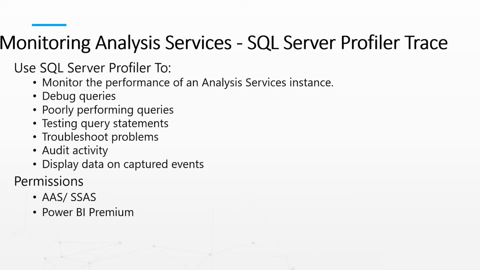You can use SQL Server Profiler to monitor the performance of an instance of the Analysis Services engine, debug query statements, identify queries that run slowly, test query statements in the development phase of a project by stepping through the statements to confirm the code works as expected, and troubleshoot problems by capturing events on a production system and replaying them on a test system. This approach is useful for testing or debugging purposes and lets users continue to use the production system without interference.